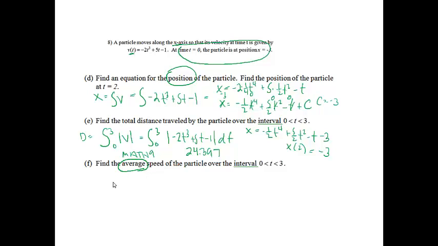Keyword here is average. If I want to do average, again, we'll use the formula 1 over b minus a, integral from a to b of f of x. So the first one will be 1 over 3 minus 0, or 1/3. The integral will go from 0 to 3. And then I'm taking the average of the speed. Well, we learned in the particle motion section of this chapter that speed is equal to the absolute value of the velocity. So in here, I'm going to put the absolute value of the velocity once again.